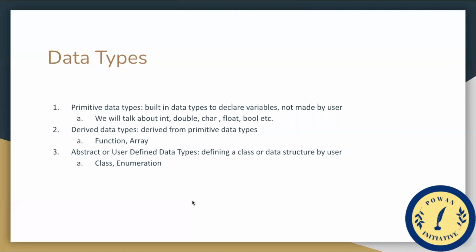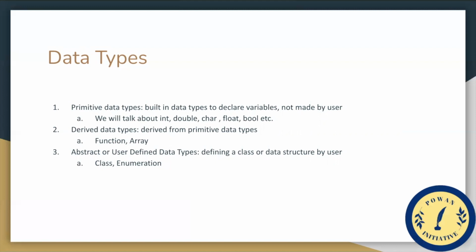Okay. Data types. So there are 3 different overarching terms for the data types you'll see. We have primitive data types, derived data types, and abstract or user-defined data types. Primitive data types are the built-in data types to declare those variables, and they're not made by the user.